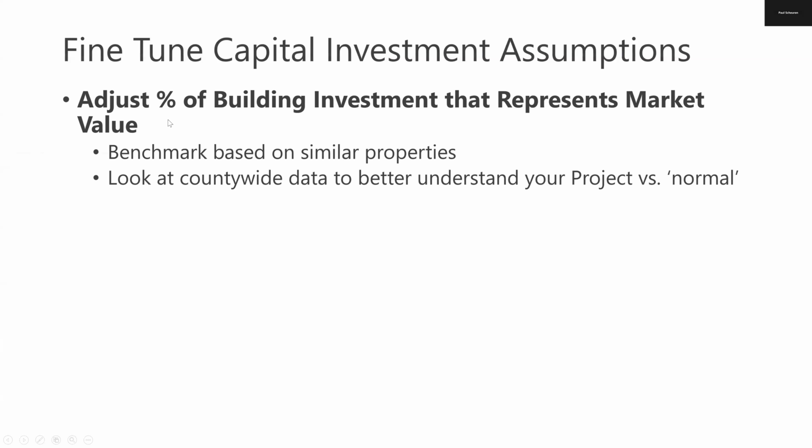So should it be 80%? Should it be 70%? Should we have left it at 100%? And so what I'm going to suggest, or the way that we go about it when we're doing an analysis, is to benchmark your particular project based on similar properties. So if we know this is an office building, maybe we try to go find a similar Class A office building, and maybe it's a little adjustment on a square footage basis.